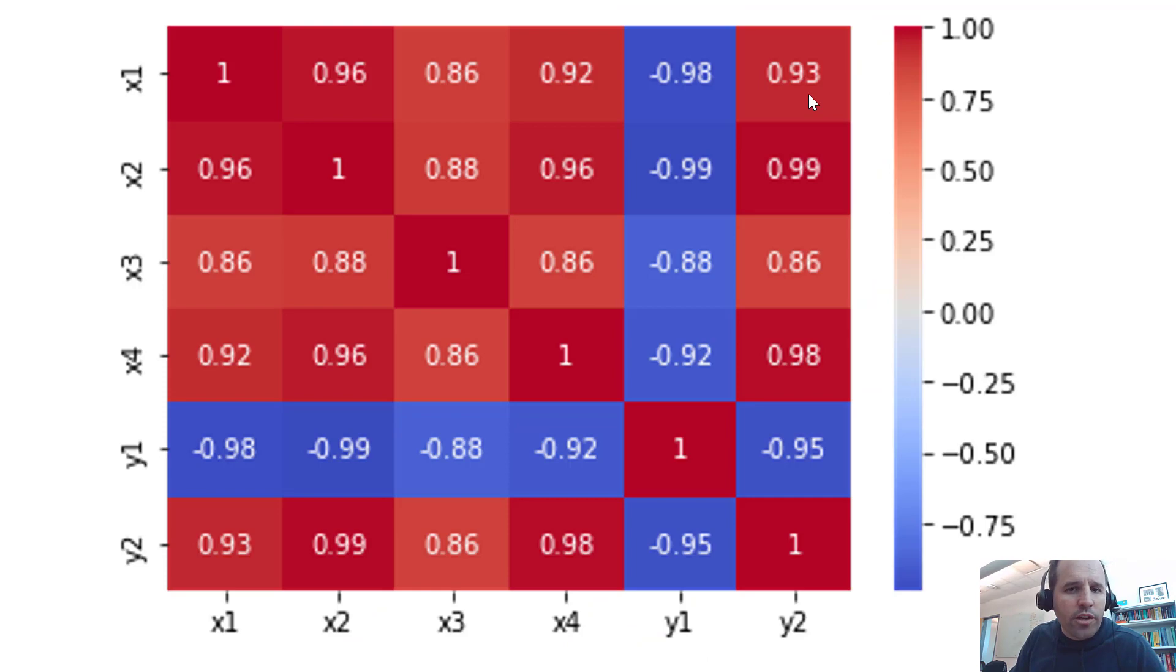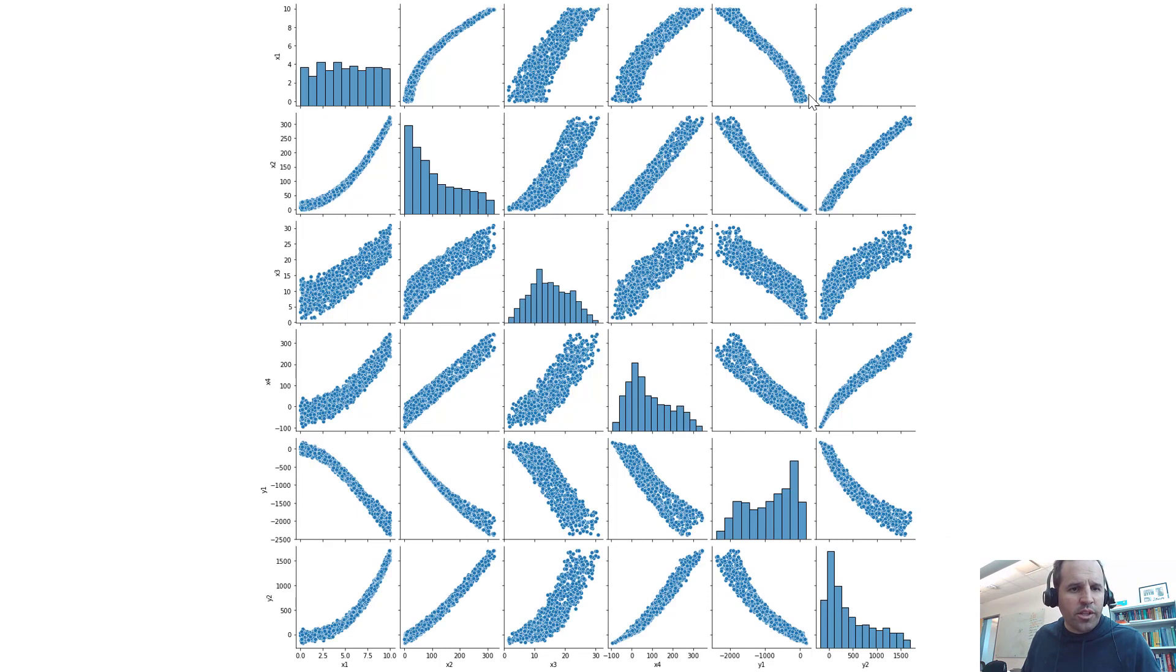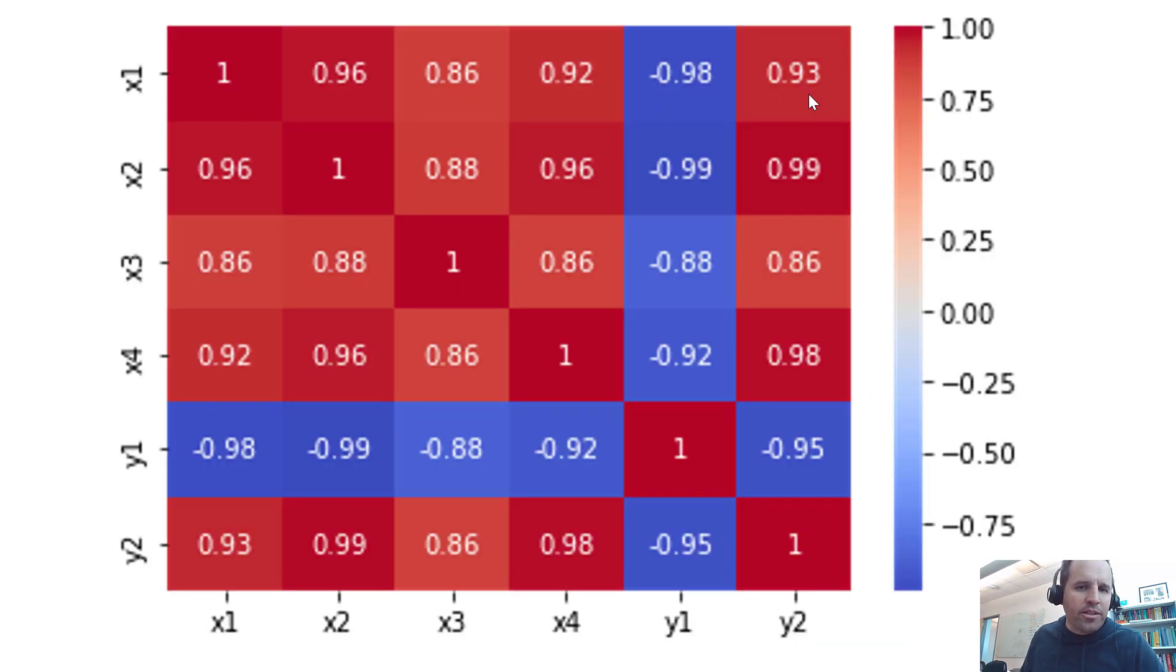These tools are just a way of, with the pair plot, just glancing at your data, and then with this calculation of the correlation coefficients, it's a way of analyzing a data set, seeing how the variables track with each other. But it is pretty important to factor in non-linearities and realize that you may have pretty strongly correlated data that's just non-linear, and this correlation coefficient may not capture that super well. It is good to glance at the data itself using a pair plot as a high-level screening, but this correlation coefficient and the matrix and heat map that result can give you a better concise metric for how these variables relate to each other.